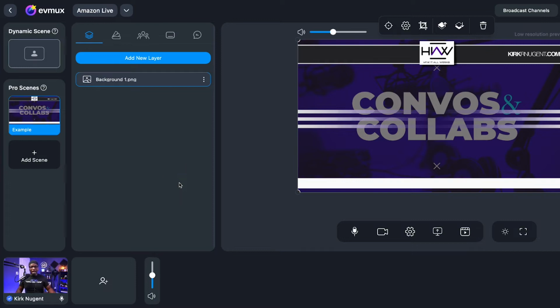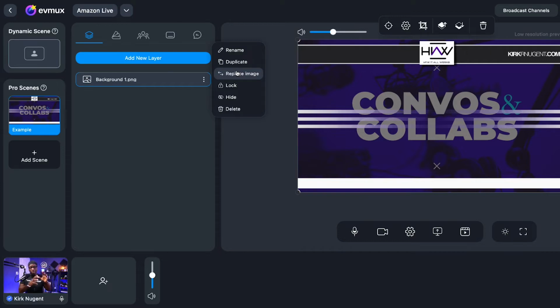So background is added. Now, once you have this background added, you have these dots that are on the side, and that means you can actually drag it to change the layer priority. For those that understand like Photoshop or Ecamm or VMix, you're already getting excited because layer priority is a thing. You can hit these 3 dots on the background to replace the image. So just a direct swap. Sometimes when you bring in a different graphic, it may come in at a different layer.